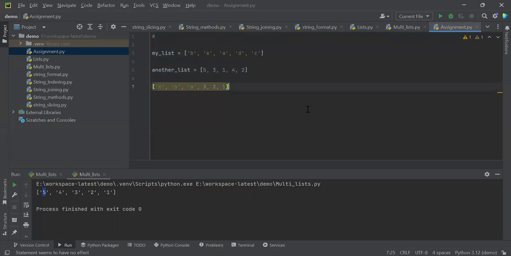So try to work on this list and give me that output, and give me the implemented code in the WhatsApp group. How many of you are ready? How many of you are going to try this? Type that to me.